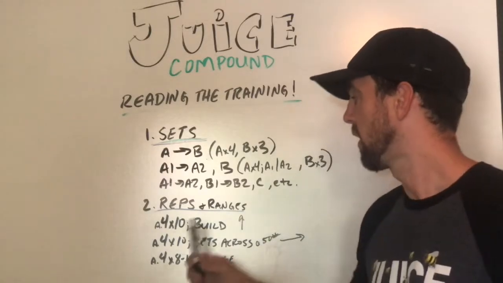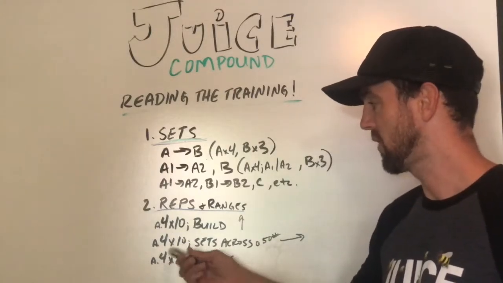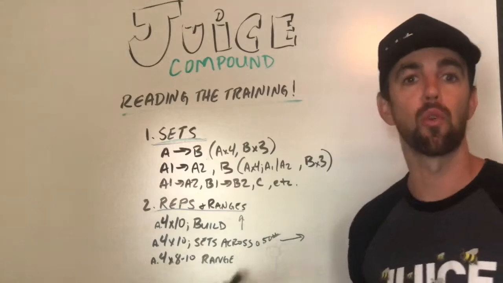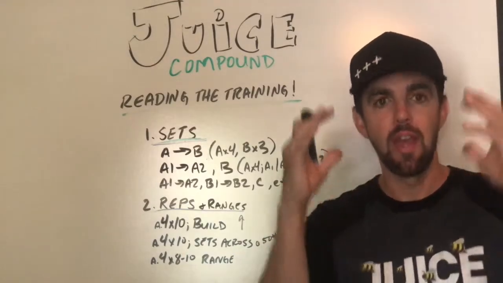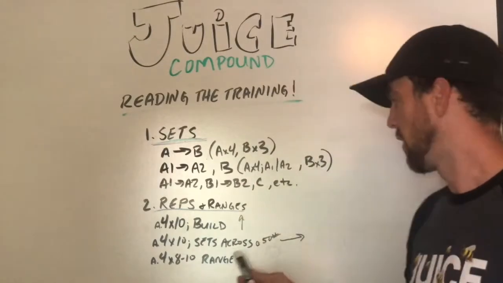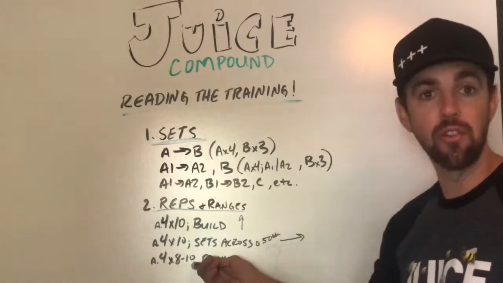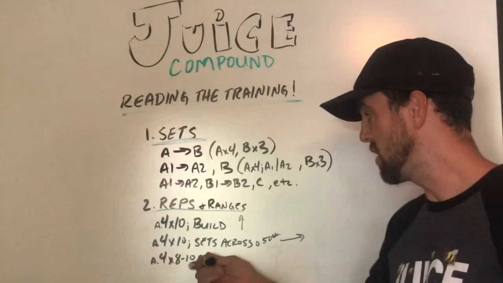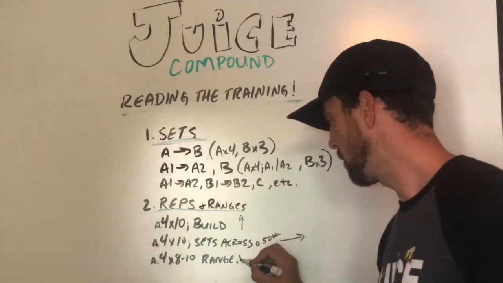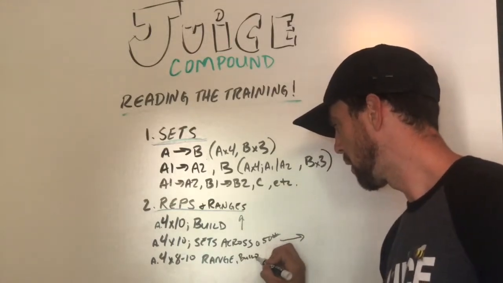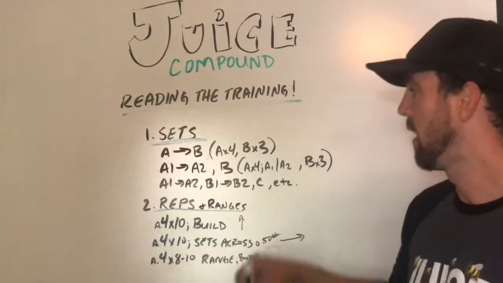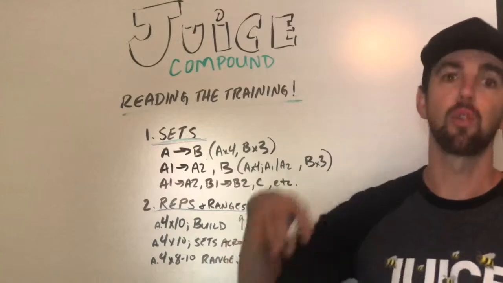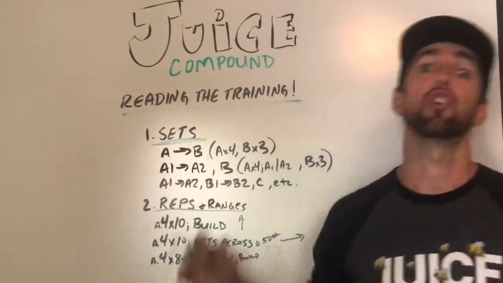Finally, speaking of range, 4 sets times 8 to 10 reps, when there's a range, what we're looking for is for you to be within those parameters, and then you can go up and load. The goal is to get to the top of the range, right? So if you're hitting 10 here, and we say build, then you would go 4 sets by 10, and you're at 50 pounds, let's say there. Next set you do 55. If you get 10 again, you're good.